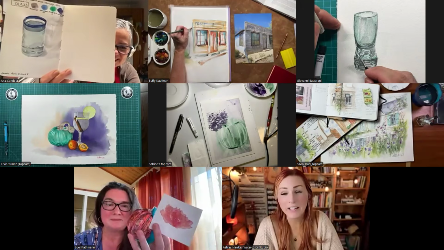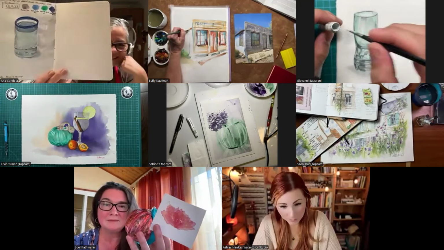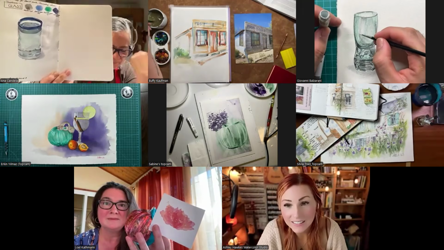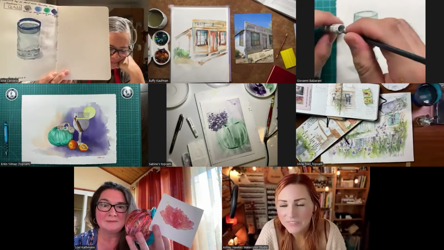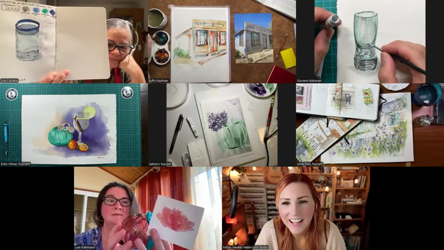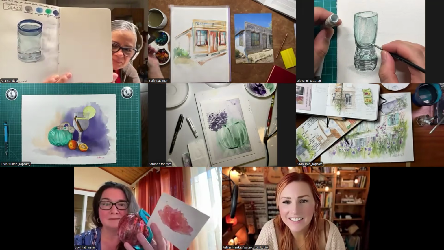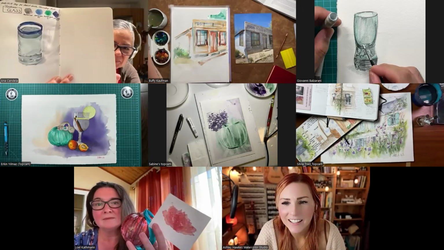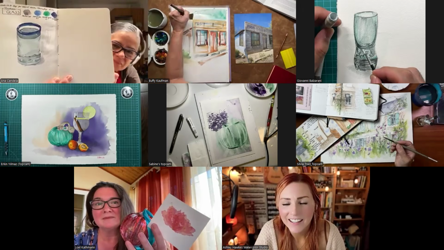Do we have anyone else at home who painted along who would like to share? We would love to see it. I'm trying to look. Let's see who we have.